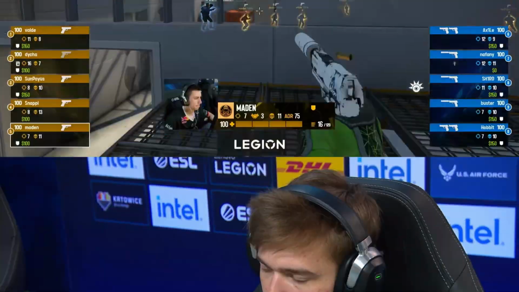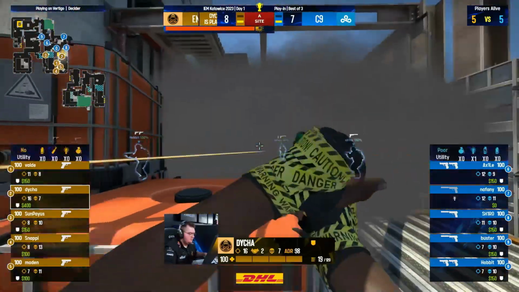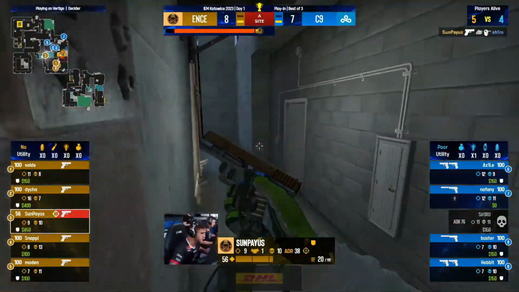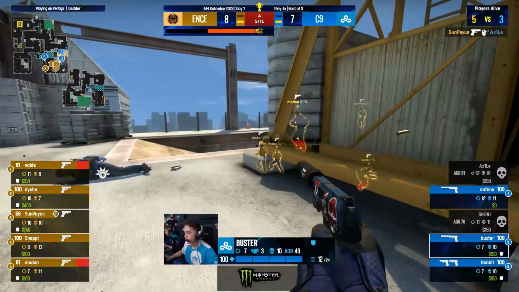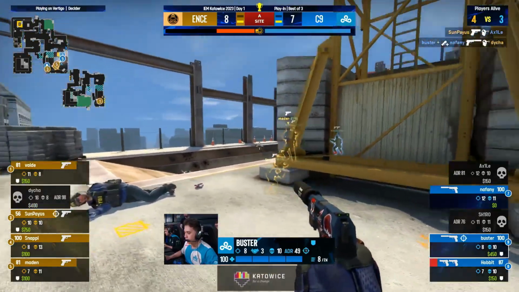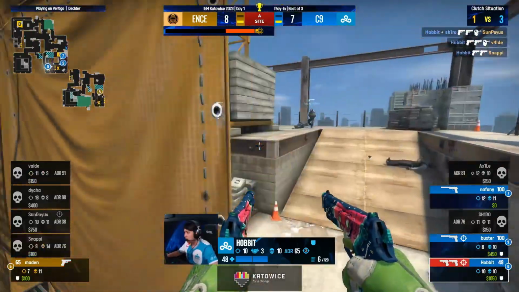8-7 half. Retake territory for Cloud9. They've only got a flash, though. No smoke grenades. Nafany with that one flash, and they've lost Shiro early here because otherwise this is not happening. The Julies get nothing done. Buster patiently trying to find these headshots. There's one, but there's so much more to do. They don't have a kit for this defuse, so this would be absolutely wild.